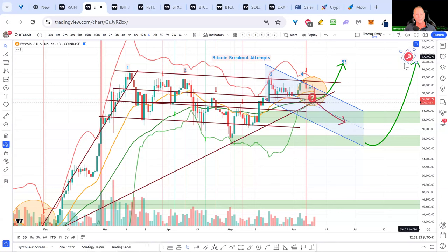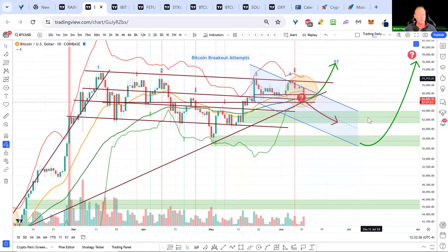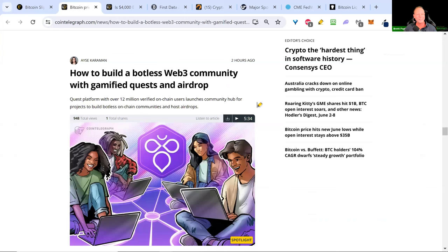because we have no idea. A lot's going to be clearer tomorrow. So any questions, you guys, any comments? I mean, all I can do is report the what is possible here. So let's go back to the news, and then we'll come back to the charts and talk about that in a little bit more detail. And once again, you can find out more about those indicators at cryptomastery.org/pro.